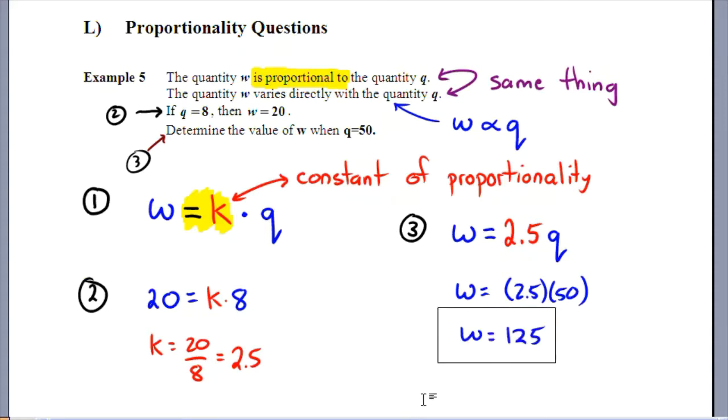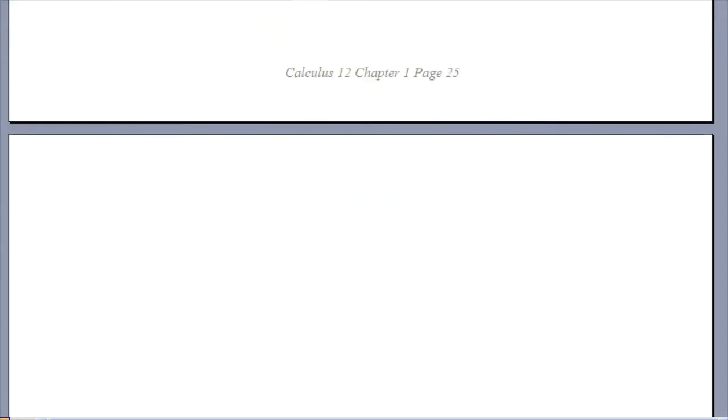So we're just doing these by on-the-job training. Let's look at 2 more situations on the back of this page here, and we'll finish up with them. But it'll be the same plan, 3 steps. Write down the proportionality equation. Step 2, find the constant. 3, let's use that to solve some sort of problem.